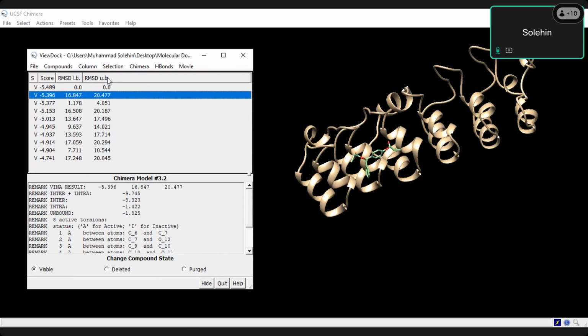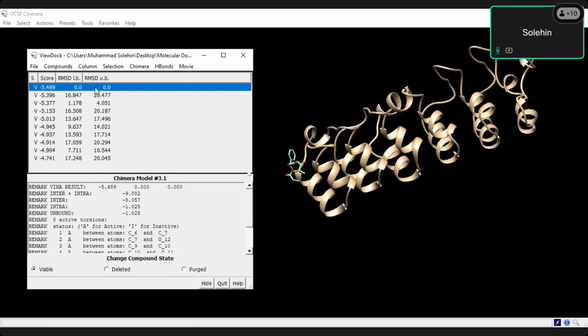You cannot simply take this RMSD to put in your paper, because this just relies on the first position of the docking. But later I will explain in person, because this is hard to explain using this software. But it's okay. We just proceed with this one, the lowest one. Okay.